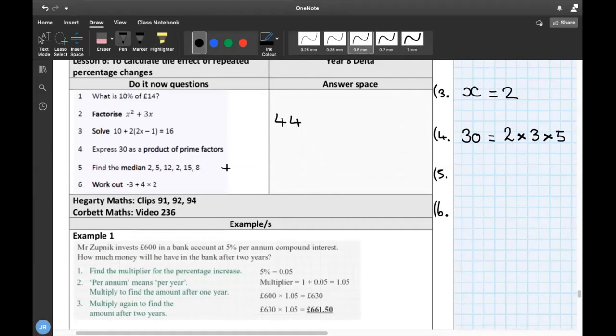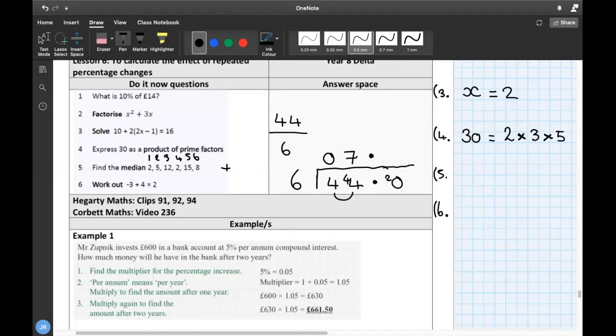And for the mean, you need to divide by the total number of values. We've got 1, 2, 3, 4, 5, 6. So we're dividing that by 6. Let's do the bus stop method, make sure we don't make any mistakes. And I know that 44 is not in the 6 times table, so we're going to get a decimal value. How many 6s can we fit into 4? None. So that doesn't help us. We need to join them up. We're now thinking, how many 6s can we fit into 44? Well, 6 multiplied by 7 gets us to 42, but we've got a remainder. From 42 to 44, we've got a remainder of 2.